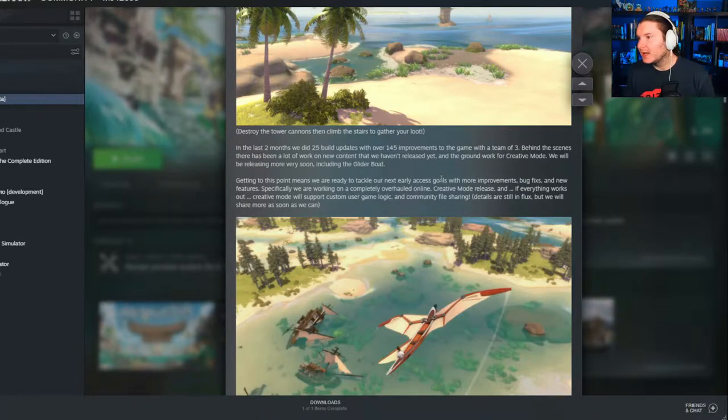Crazy. Behind the scenes, there's been a lot of work on new content that we haven't released yet, and the groundwork for creative mode, which I'm still confused about. They'll have to explain more about creative mode. I'm excited about it, though. I think this is more like a compilation of the past updates and some bug fixes. Yes, you're absolutely right, Rusty Game. That's exactly what it is.